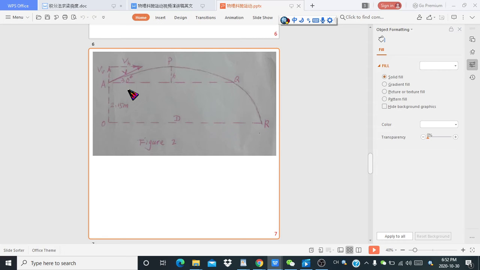A Chinese celebrity once said that though home life was long, the key was only a few steps. I would like to talk about these steps for this question here. There are two components in projectile motion. One is the horizontal uniform motion. The other one is the vertical motion with gravity acceleration. This question asks the distance of points A and R.